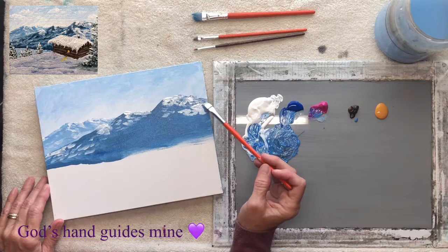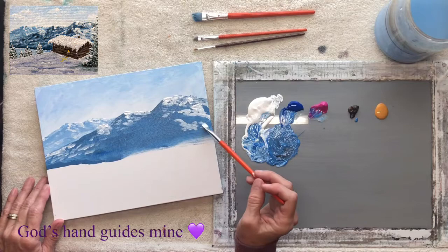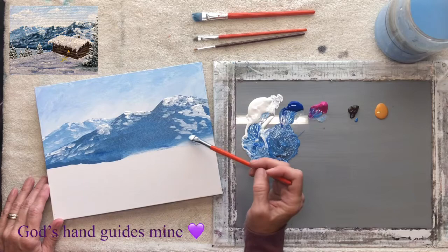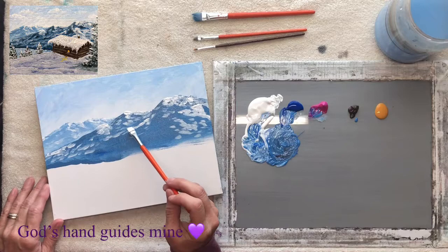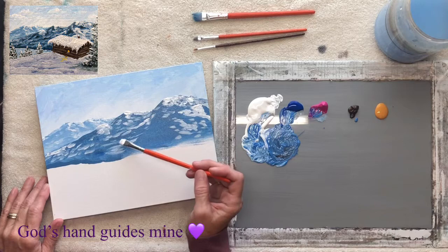And I'm going to go ahead and do this whole mountain, even though the cabin will be covering up a lot of it. I'm kind of making this up as I go, so at this point I'm not sure what part is going to be covered, so I just want to paint the whole thing, just in case it shows.